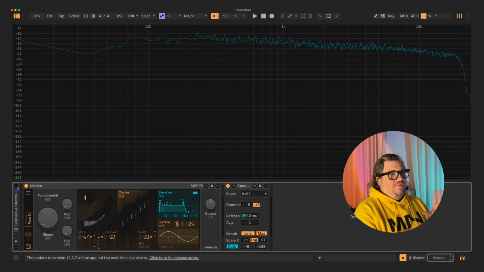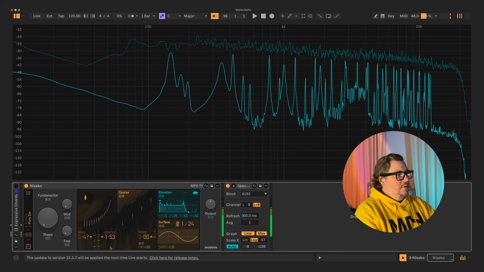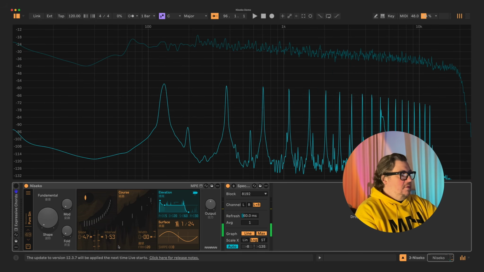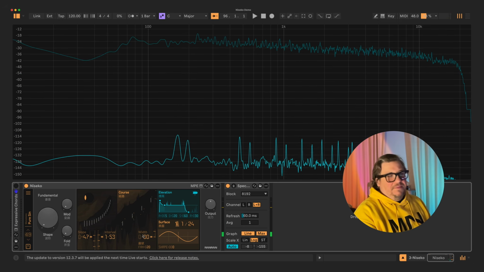So instead of one-to-one relationships like you have in a simple triangle wave or a sawtooth wave, it becomes different and it sounds inharmonic. So let's go a little bit up. So it sounds like a bell, basically.